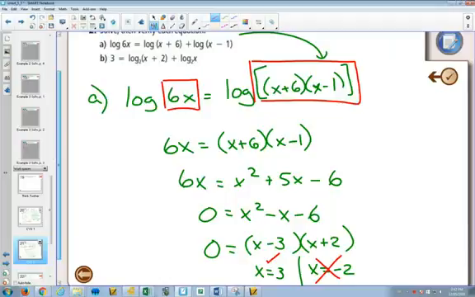There will be some questions where all of your answers don't work and there is no solution. In fact, one year on the provincial exam, about 3 or 4 years ago, the very first question on the exam was a log question, solving for x inside of a log. Only one answer showed up, and that answer didn't work. So you spent 5 or 10 minutes on the very first question of your exam, you get to your answer, and there is no answer.